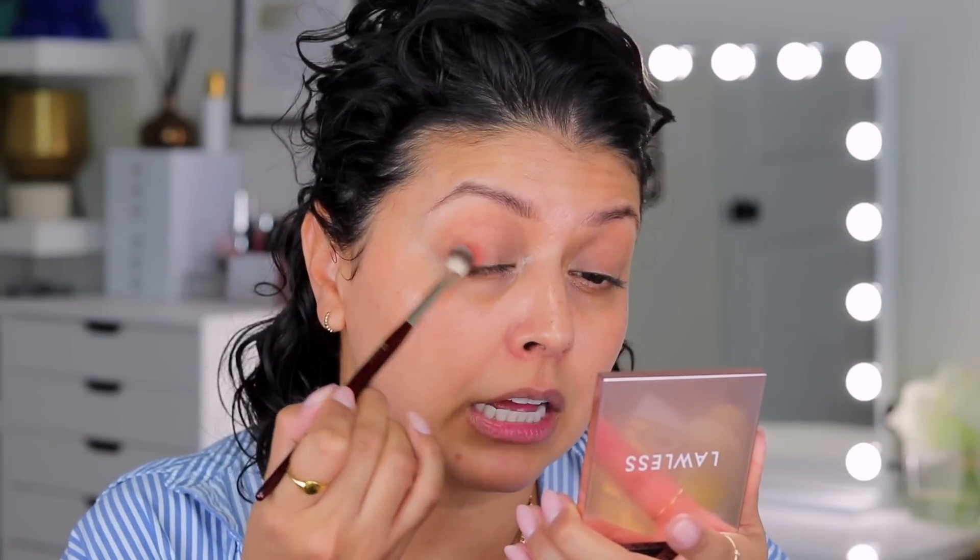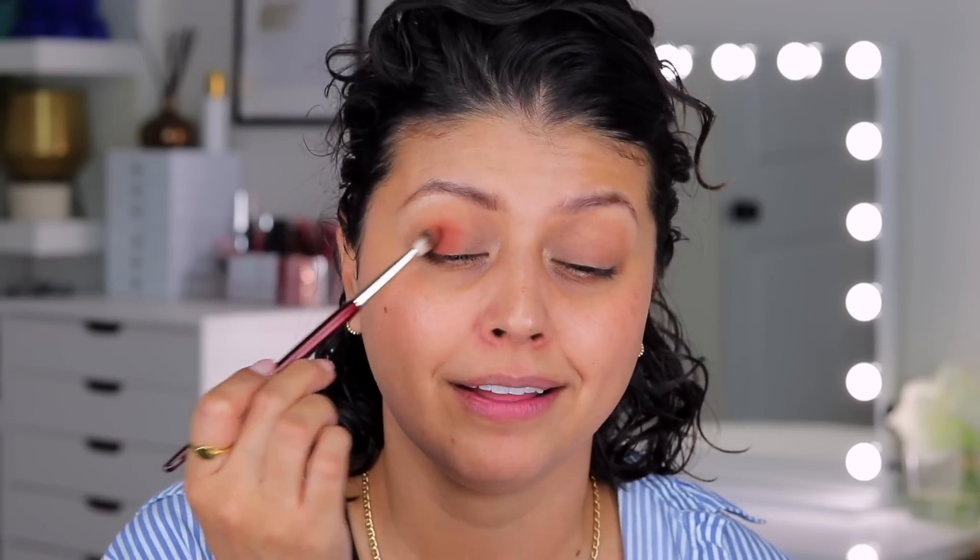Applying the eyeshadow — the pigment is pretty nice. I want to keep it minimal, though I feel like I say that all the time and then my eye look turns glam. I really like the way this eyeshadow is blending out. It doesn't leave any harsh lines — that's when I know an eyeshadow is pretty good. When you place it down on top of a primer and it doesn't leave a harsh line and is actually able to blend out along the edges, that's when you know.